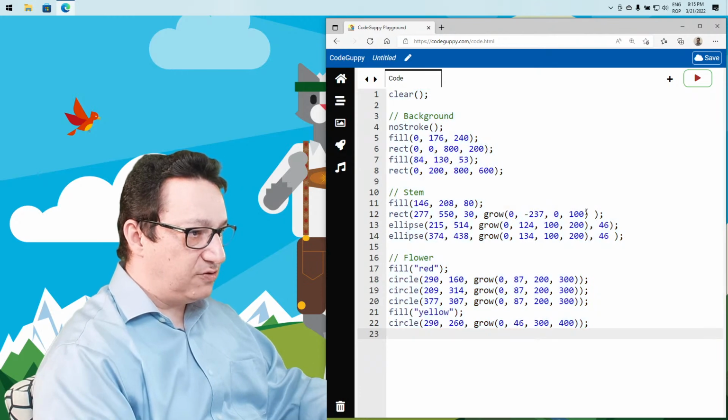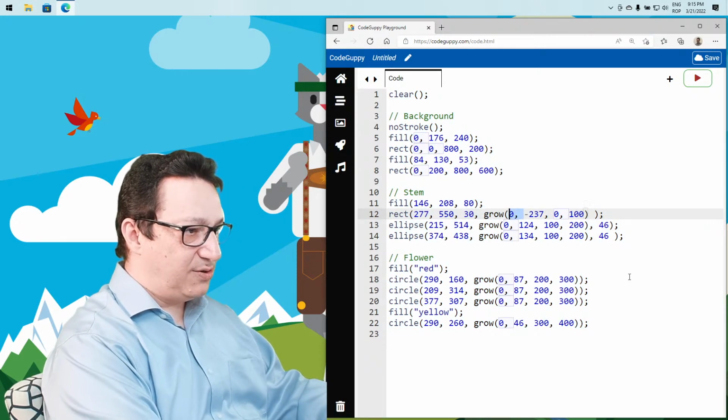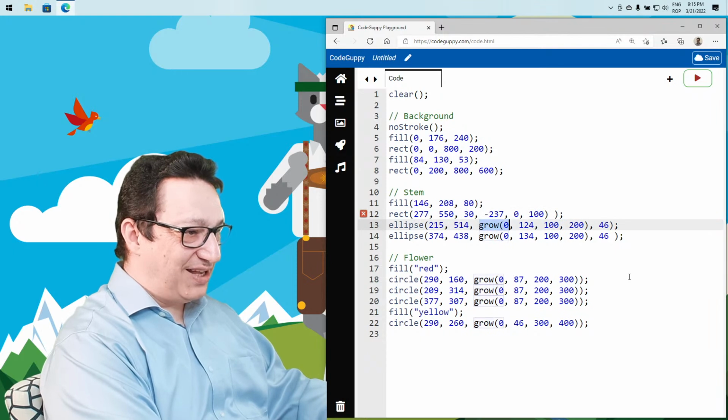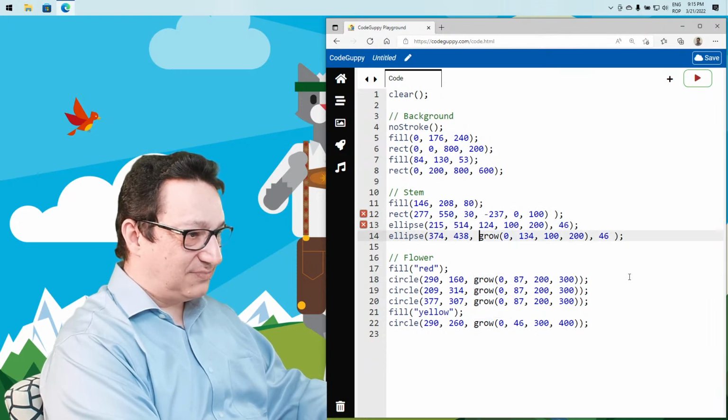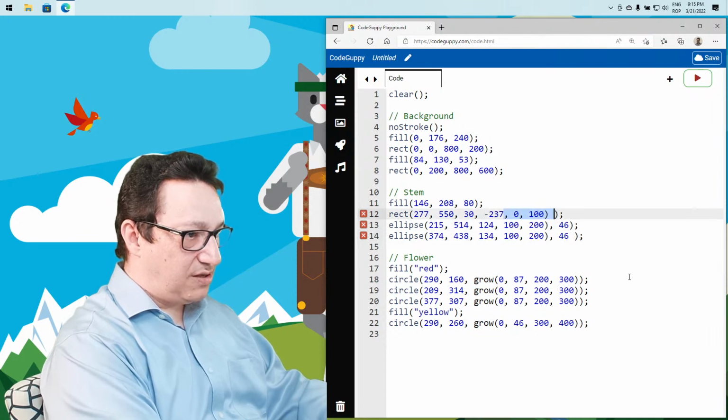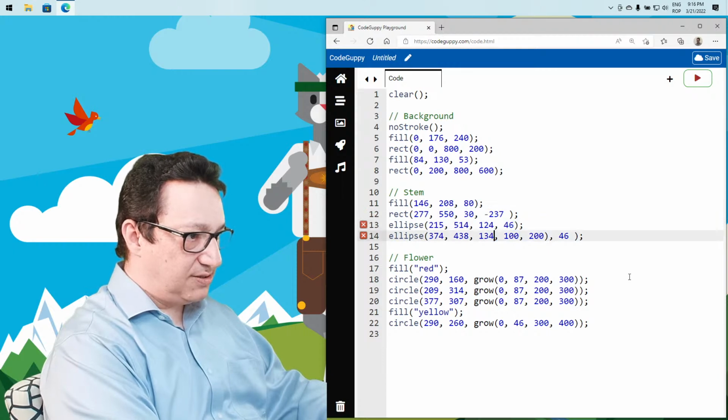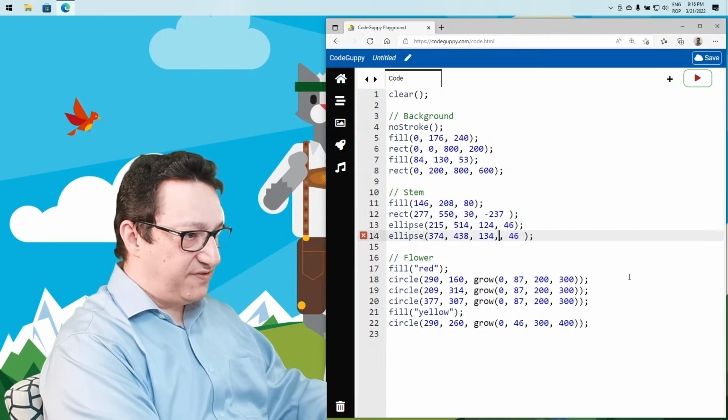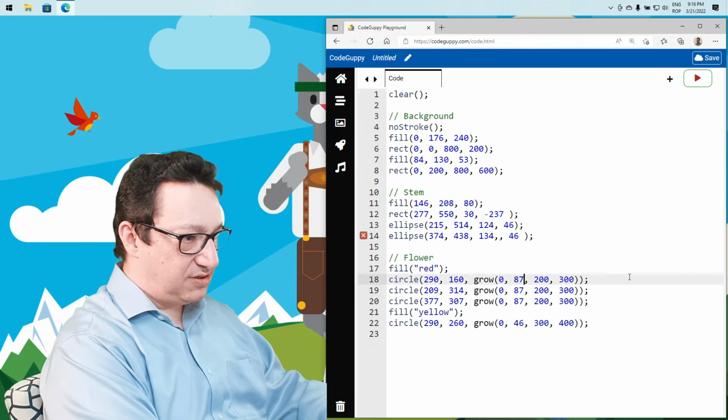Instead of grow, I don't need any grow. We don't animate it. I think these are the original values, and then 124 until here. I hope I'm not messing up too much.